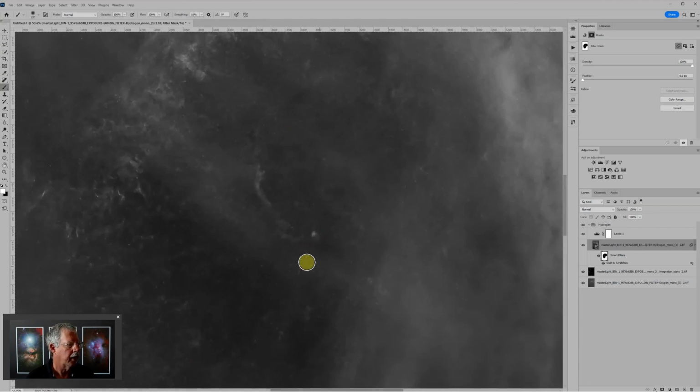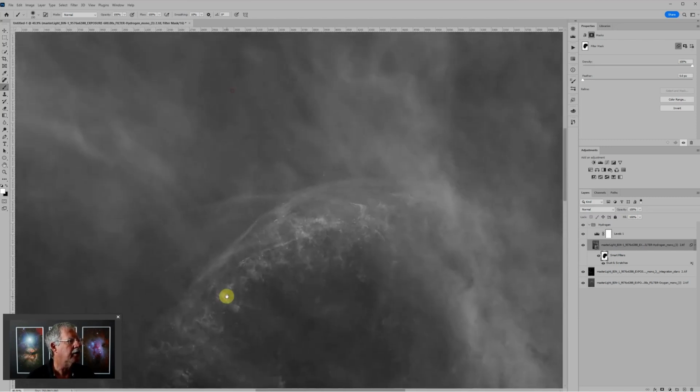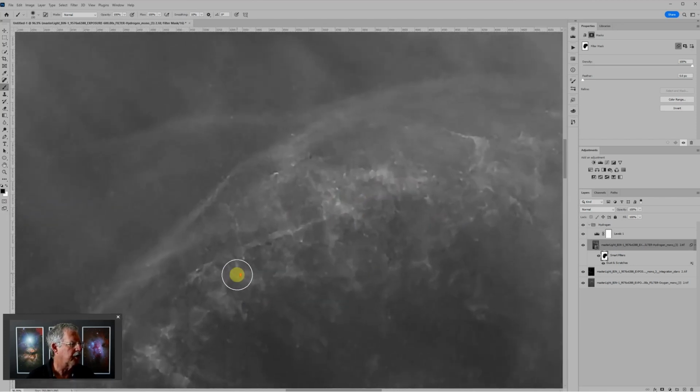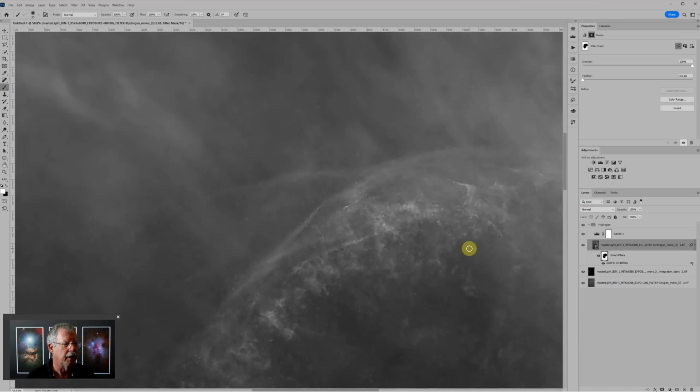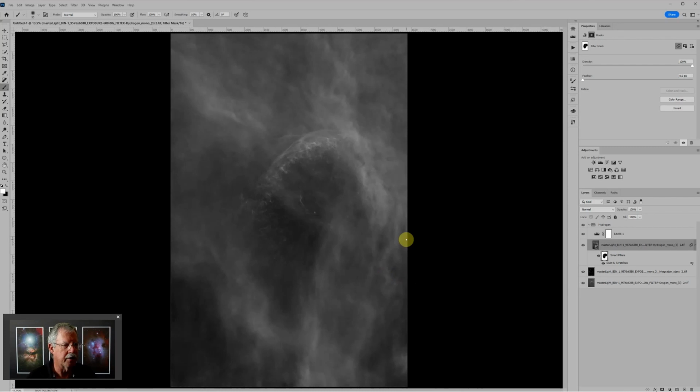So I know it seems tedious. In reality, it doesn't take very long, especially if you're not describing what you're doing as you're doing it. And if you go too far, if I come in here and say, whoops, I didn't want to do that, I just switch to black and hide that blurring. If there's some very small areas that are in areas of high detail, just get a very small brush and you can address those. So you can be as careful or as uncareful, broad brush, as you want.